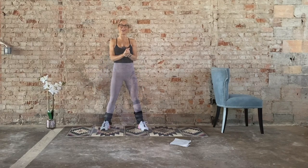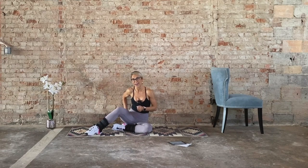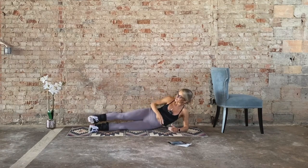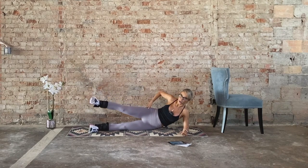We're going to start with some thigh work. All right. First up, we're going to start working the outer thigh and your outer glute. So go ahead, lie down on your right side. I'm mirroring you today. Dorsiflex at that left ankle. We're going to raise it up, feel the outer glute and that outer thigh work, and then bring it down.